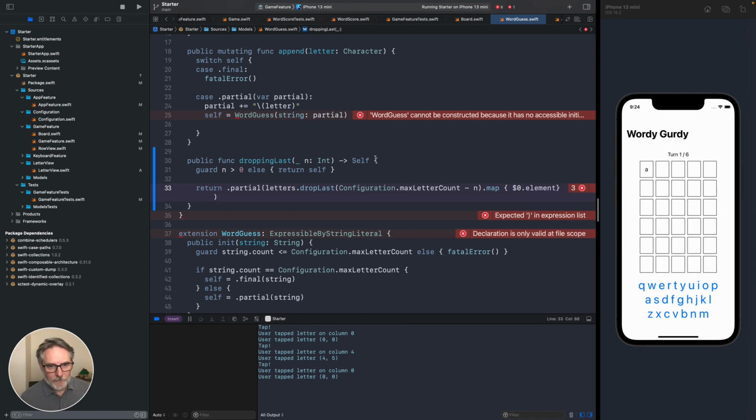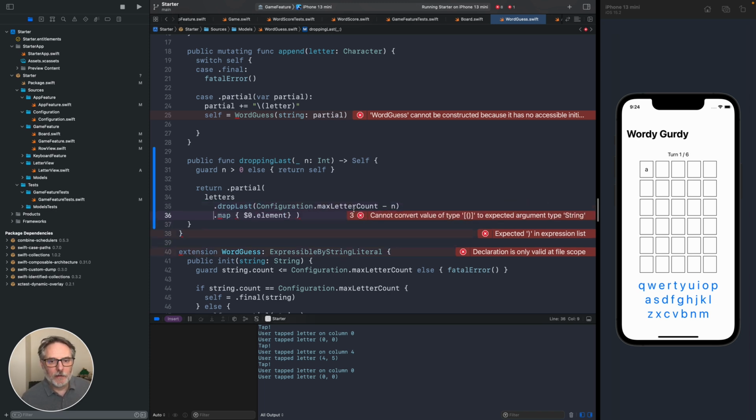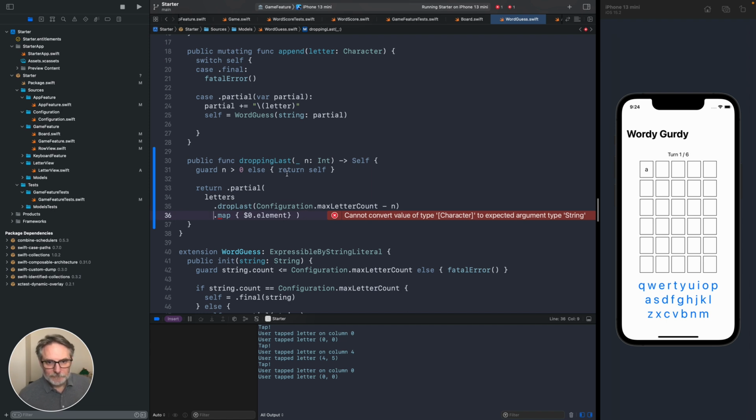So essentially, if we're going to drop something, we're going to drop the maximum count minus n, so 0 would obviously return, so 1 would drop 4. Is that right? No, that's incorrect. We just want to drop n.